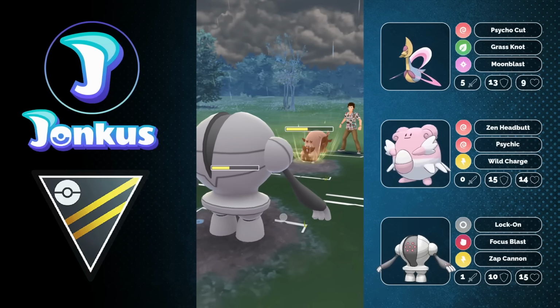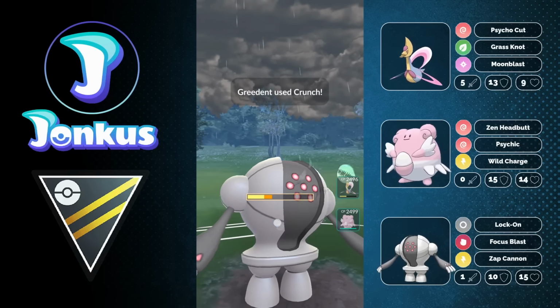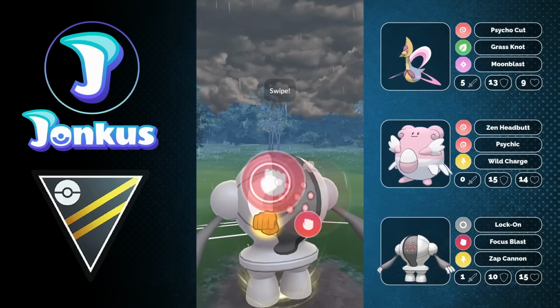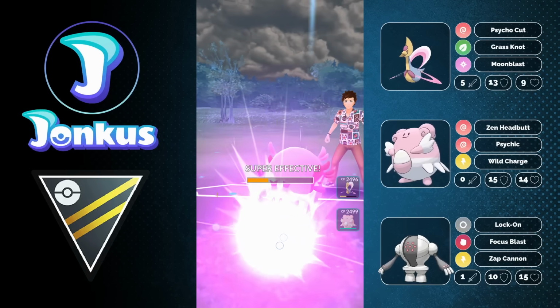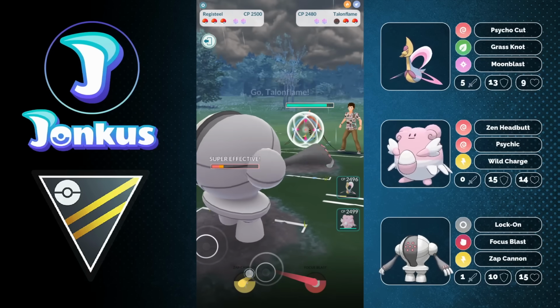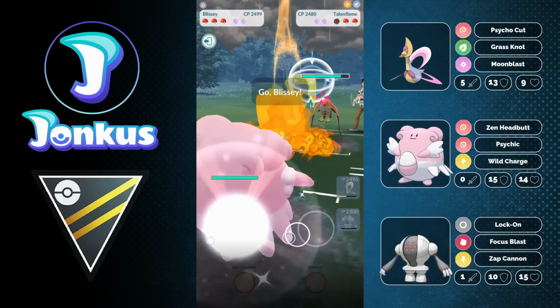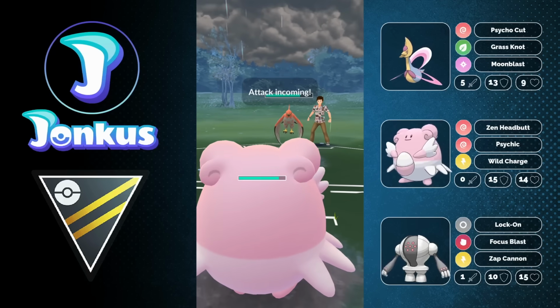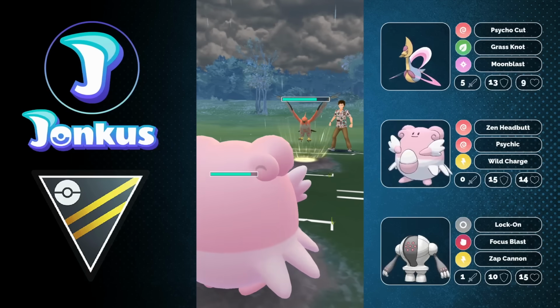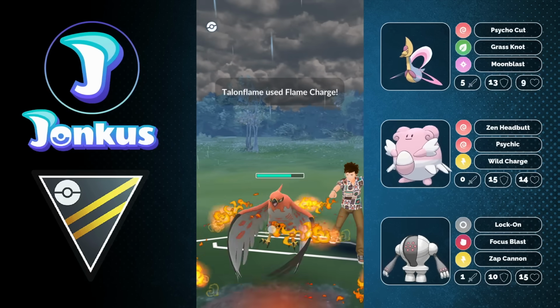They can go for another charge move here, which is a little bit annoying, but also kind of gives me 10 more seconds basically to chunk away from the clock. I can go ahead and go for the Focus Blast here. They go into the Talonflame, and I'm going to overfarm by quite a bit and now swap out onto the fast move into our Blissey. So we're basically very close to another charge move onto our Registeel, which might come in clutch later on.